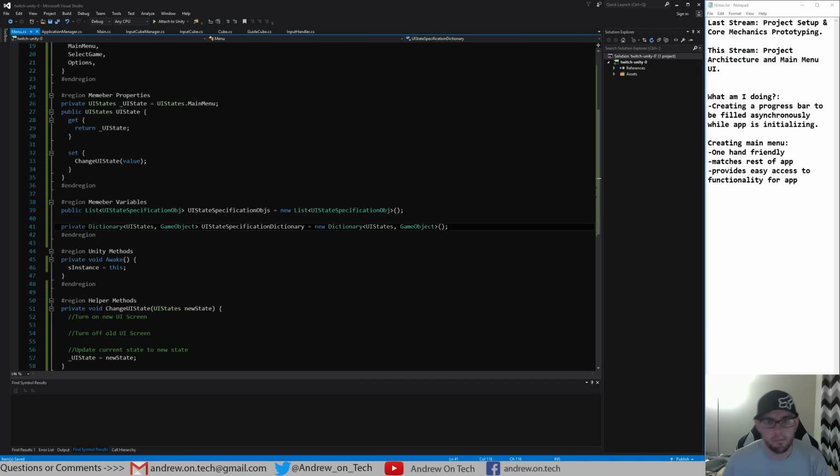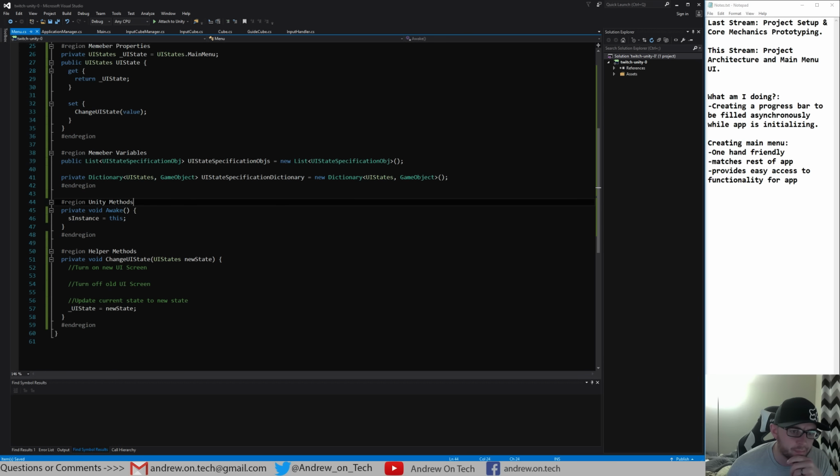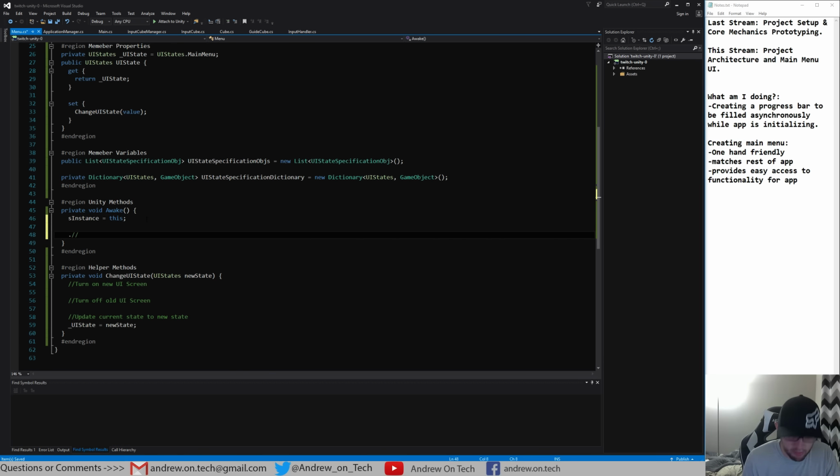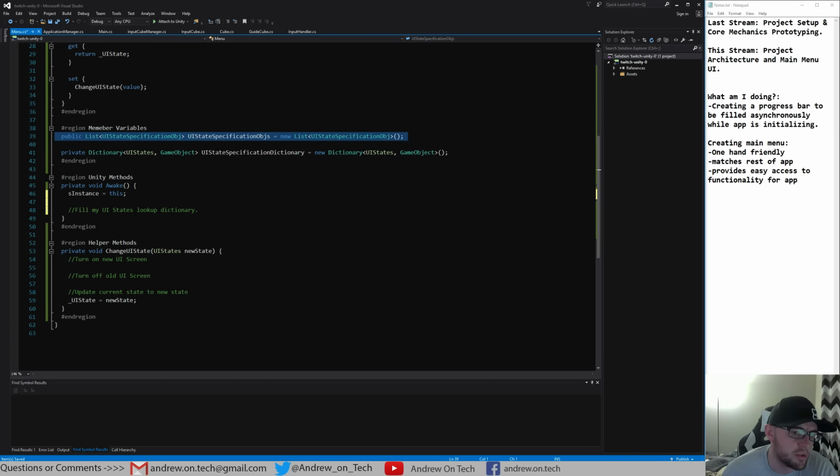Okay, boom. All right, so what I'm going to do then is in my awake, so as soon as this thing is created, fill my UI states lookup dictionary. For people that don't know, if I was just using this list right here, I would either have to use a LINQ query or loop through all the elements of the list in order to find the UI state that matches the one that's passed in here.